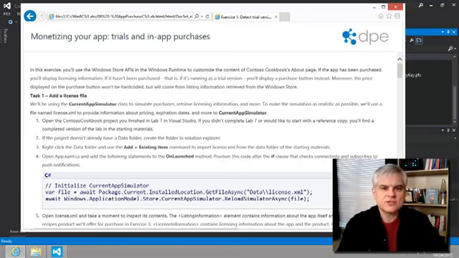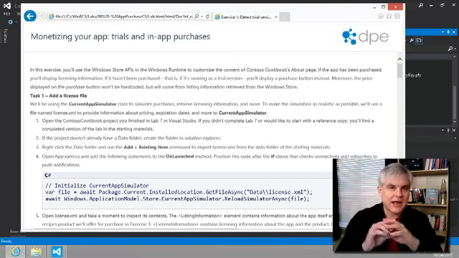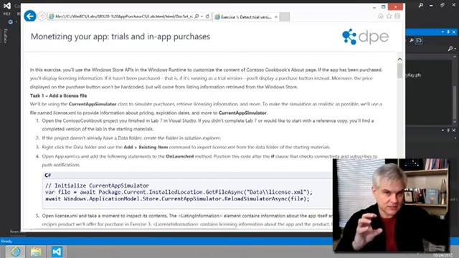So if you read through the instructions, they call for us to include a file called license.xml. It's included in the resources for the labs. It gives the CurrentAppSimulator class the information that it needs to simulate the interaction and the data that's available from the Windows Store API that our app will eventually want to call directly to the Windows Store.